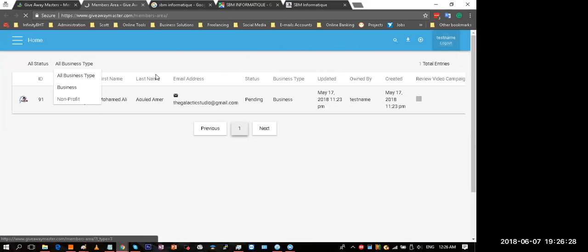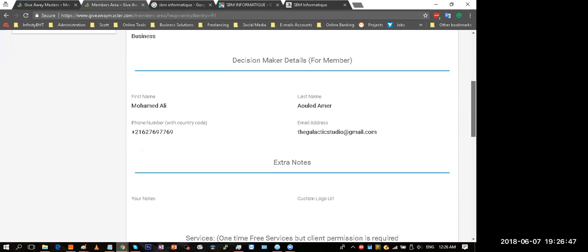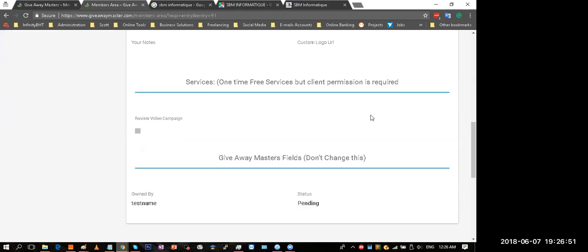And if you want, you can click on this company name here to enter your client profile. You can find the logo. Some files, which we rarely do, but sometimes we add some files here, not just for your records. All the details here cannot be changed from your end, so that's very important. If you want to change something, you just have to submit a ticket.